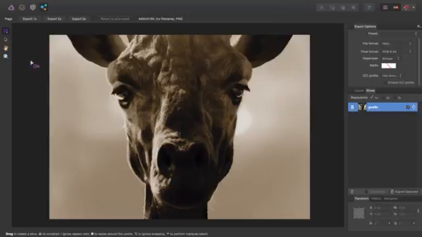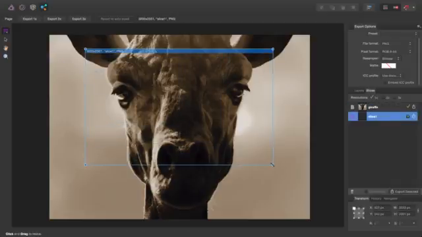So this persona gives you finer control over the output of your image. It allows you to create export slices, so you can export specific areas of your image. You can tweak the output format, the resampling method, output color profile, and also export Retina or high DPI versions of your imagery. So there's a quick tour of the photo interface.